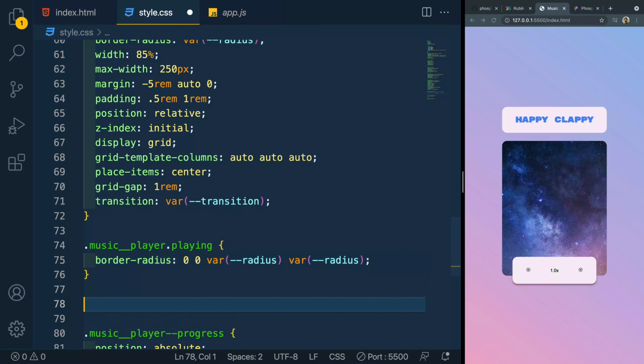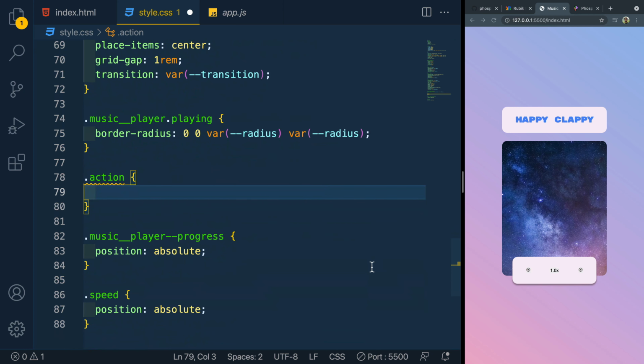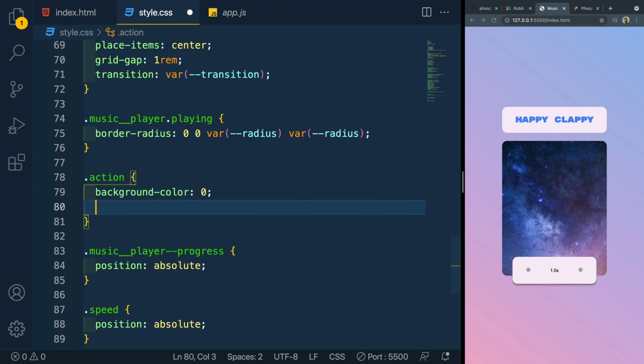Okay, next let's do our action buttons. All 3 of our buttons have that class of action on them. And we need to do a few things because these are buttons. First of all, we want to make sure the background color is set to nothing so that they don't have that gray color on them. And then we'll change the color to var of blue. And the icon should actually pick that up because they're just font. And so the font inside the button should pick whatever that is up.